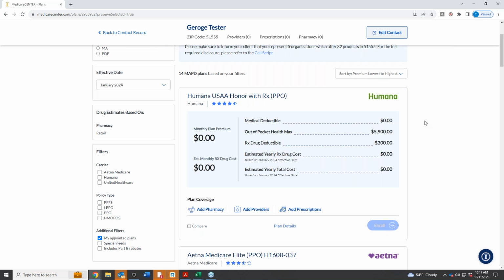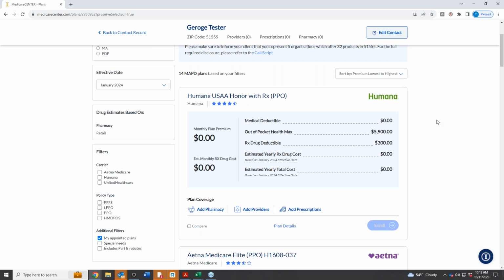Now, I want to make sure I go over those in great detail here because there is a difference. The top one that says you will send to the agent to be signed means that you will be putting the information in for the client, and at time of submission, they will send out an email or a text message to that client with a link in it where they have to go in, review the information, enter any information that might be missing, and then confirm and submit it on their end.